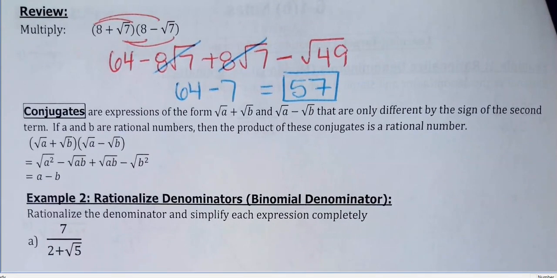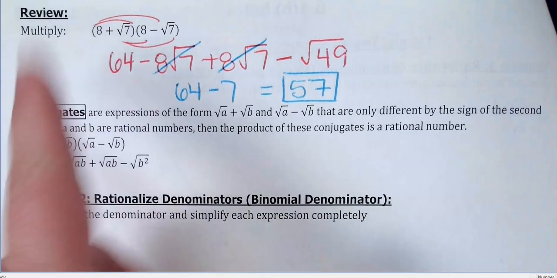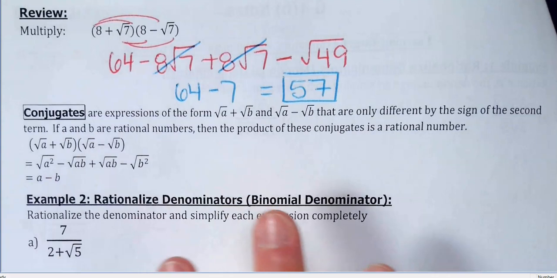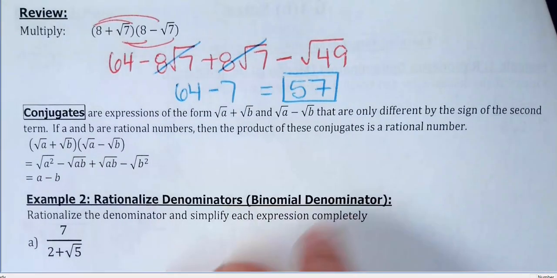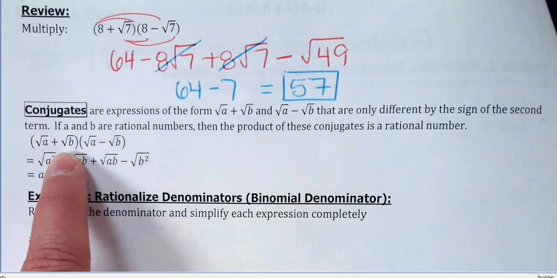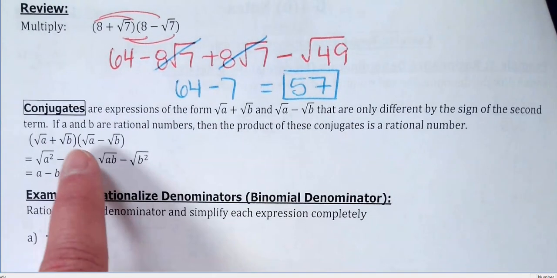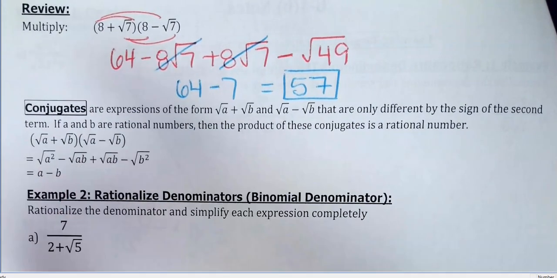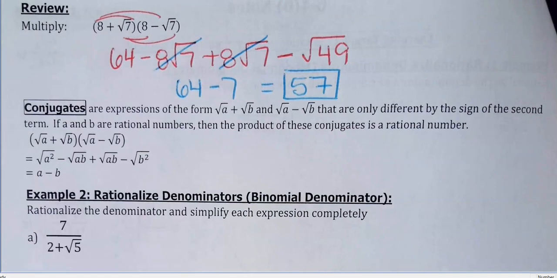Those two numbers, what they're called and what's underneath here is just kind of explaining what those numbers are. They're called conjugates. So literally all it is, it's exactly the same, but one's a plus and one's a minus. That's called a conjugate. And it just tells you what that is here. Now, it gives you just in general form like a little proof of if you multiply these out, that all the radicals are going to get canceled. Always in the middle, you'll have a one that's a plus and one that's a minus. They'll go. And then on the other ends, you'll always have perfect squares or just a plain number. And so all the radicals cancel out.